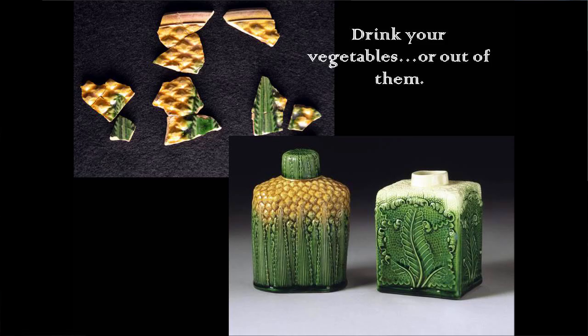All right, this is one of the wackier pieces. Some of you might be familiar with vegetable ware. If you can make vegetable teaware, why not? This is sort of a flash-in-the-pan fad in the colonial era. Vegetable ware is developed by Josiah Wedgwood. He develops this really nice green glaze, and it just pops, and everybody likes it. And he decides, everybody likes this green glaze, I'm going to make vegetables. And in addition to cauliflower and pineapple, there's melons, and it's wacky.